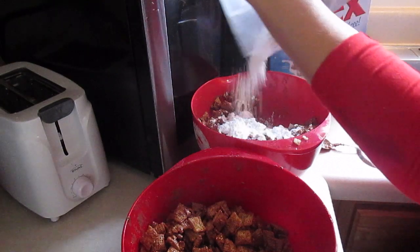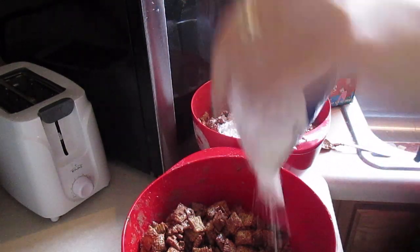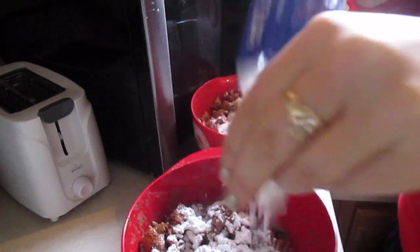Final step, you're just going to take powdered sugar and empty it into the bowls and then stir it up until all of the pieces are coated.